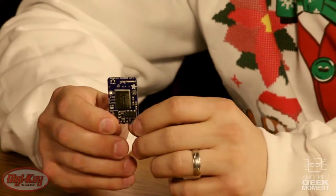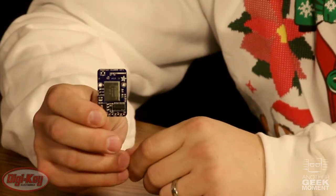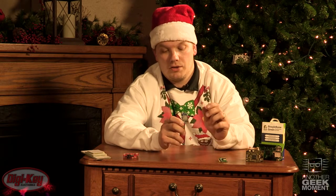The CC3000 Wi-Fi module from Adafruit. This can be purchased either as a breakout board or an Arduino shield. It's an easy way to get Wi-Fi to your simple Arduino projects. It uses SPI communication, not UART, so you can write to it either as fast or as slow as you need to for your project.